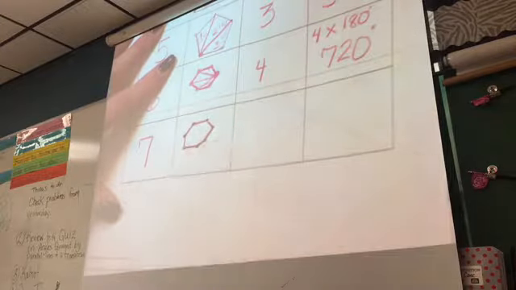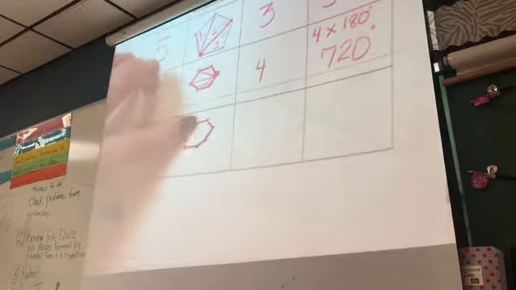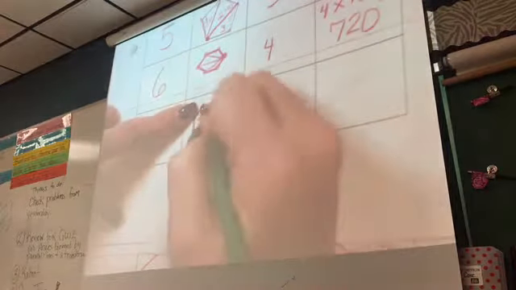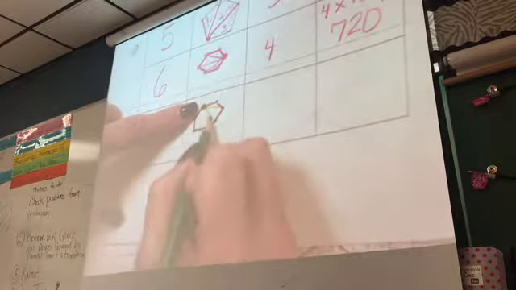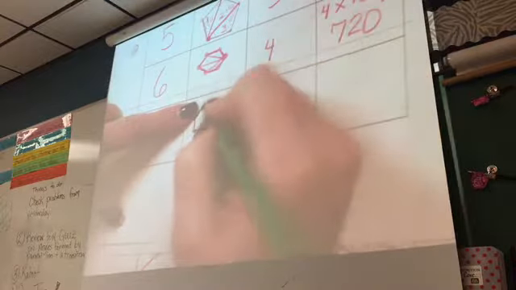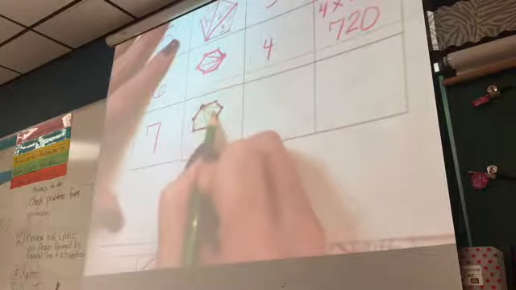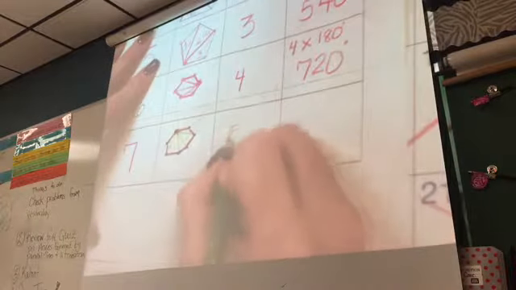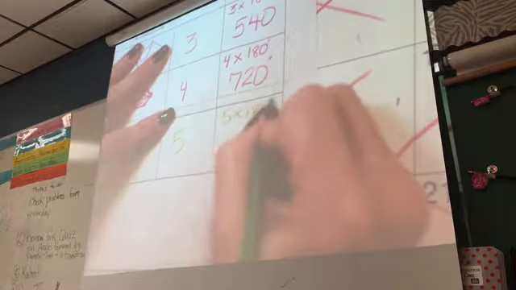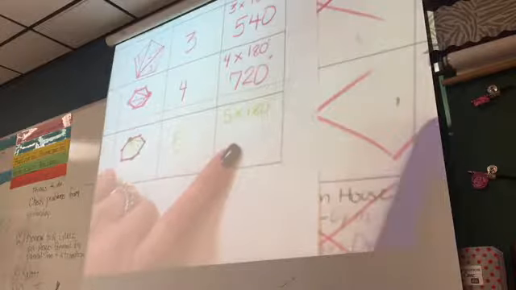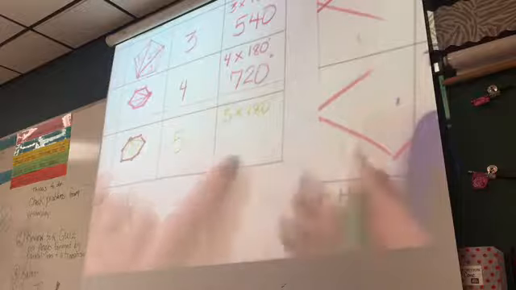So I choose one vertex. So I will pick this one. Doesn't matter which one you pick. And now connect that vertex to all other vertices. So it's already connected here. It's already connected there. So I need to connect here, here, to this vertex, to this one. It's already connected. So I've created 1, 2, 3, 4, 5. So that would be 5 triangles. And then 5 times my 180 degrees would tell me how many degrees are in the interior of a heptagon. And that would be 900 degrees.